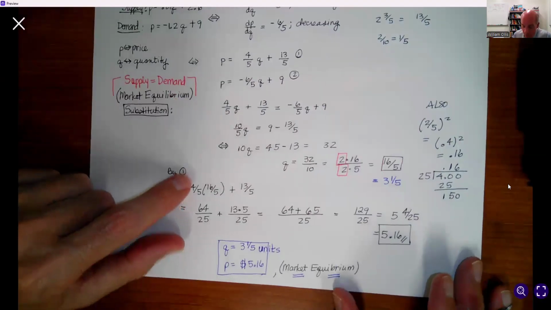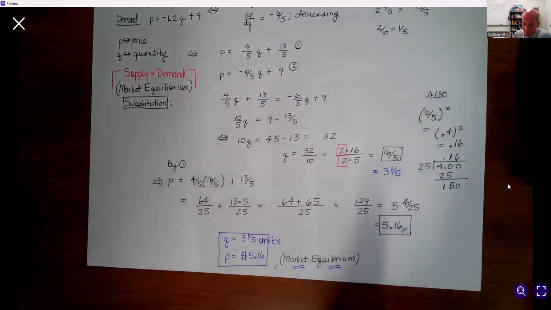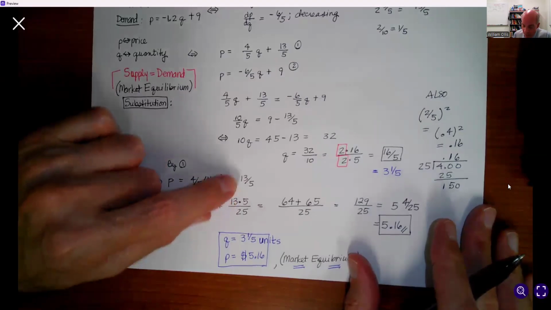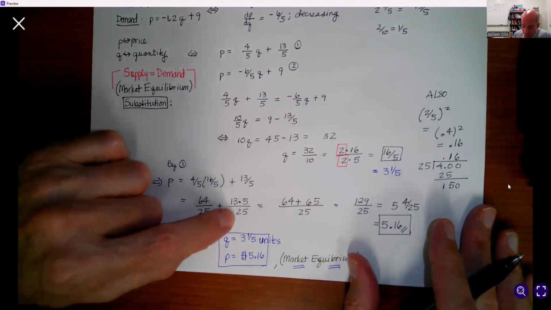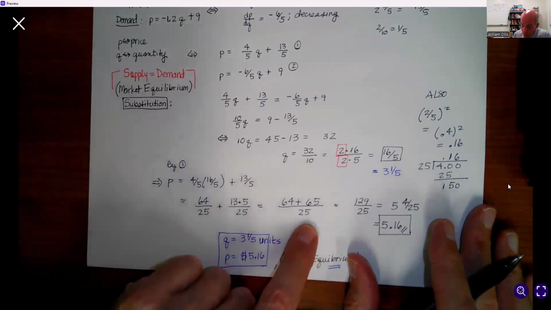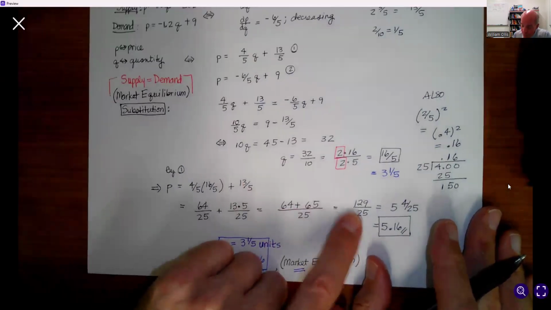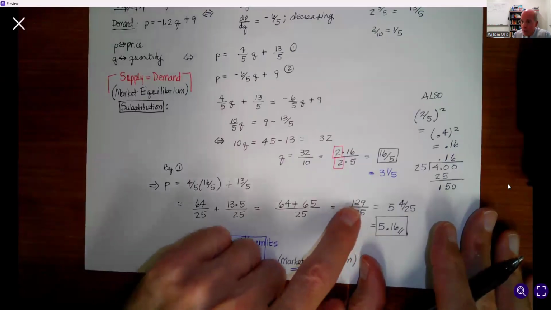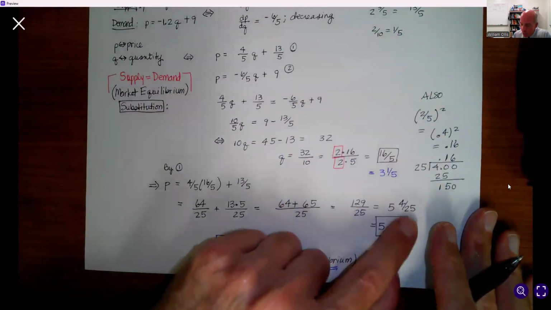So now this gives us 4 times 16, which is 64, and 5 times 5, nice perfect squares, we've got 25. And so now for a common denominator, multiply and divide by 5. So we have 13 times 5 and 5 times 5, which gives us 65 over 25. Now we add these two, 64 and 65, to get 129. And of course, division, 5 times 25 is 125. So we've got 4 extra, so to speak, a remainder of 4. So this gives us 5 and 4 over 25.